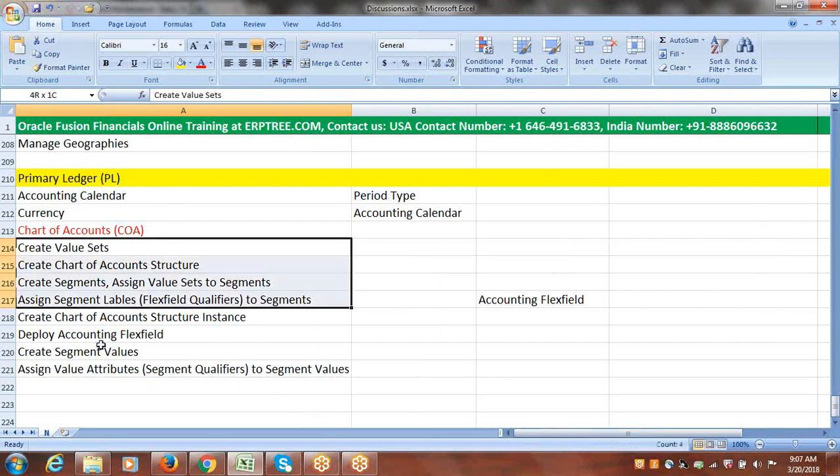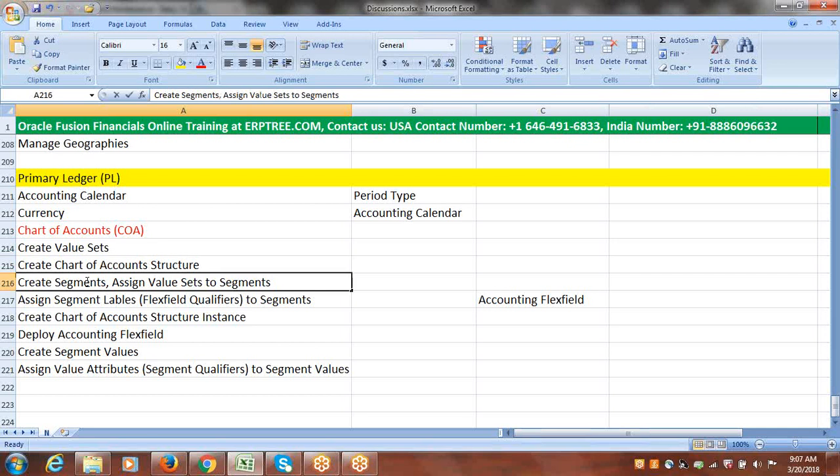So this is a sequence we have to follow, and one more point is in EBS. We go to the chart of account structure and create the segments. After creating the segments, we create the value sets and assign those value sets to segments. But in Fusion, without creating the value set, you cannot create the segments. That is the reason we follow this sequence.